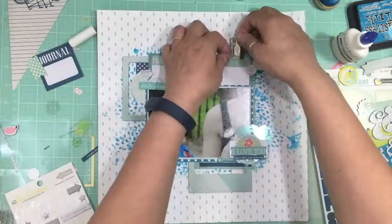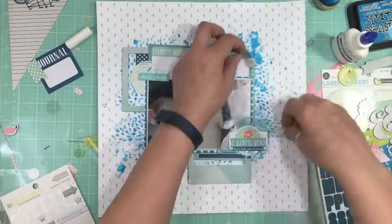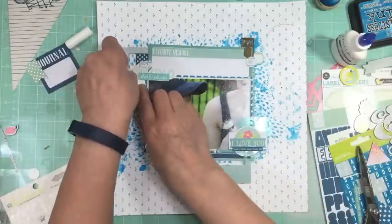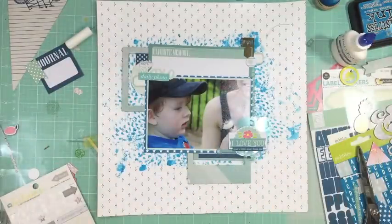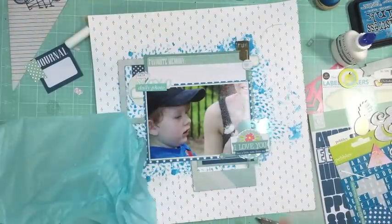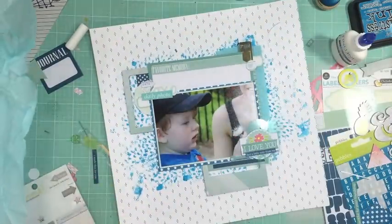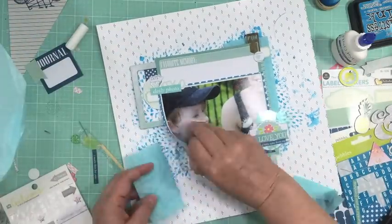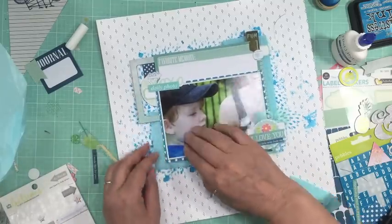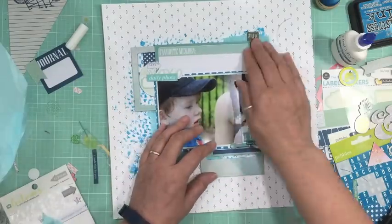So now I'm just going through the embellishments, and I took that frame and cut it in half. I'm going to put one at the bottom, right underneath the photo, and that's actually where my title is going to be on that frame there. And then the other one is going to be to the top left of the photo. And then I just start placing stuff. This is where I realize I forgot that tissue paper. So I'm just cutting little bits out, and I'm trying to see where I could stuff it. So I'm going to stuff a little bit at the top right of the photo because I didn't have a frame for that side. And then I tuck it underneath the photo, because then it's to the bottom left. And that way it's in two places on the layout, and it kind of tucks.